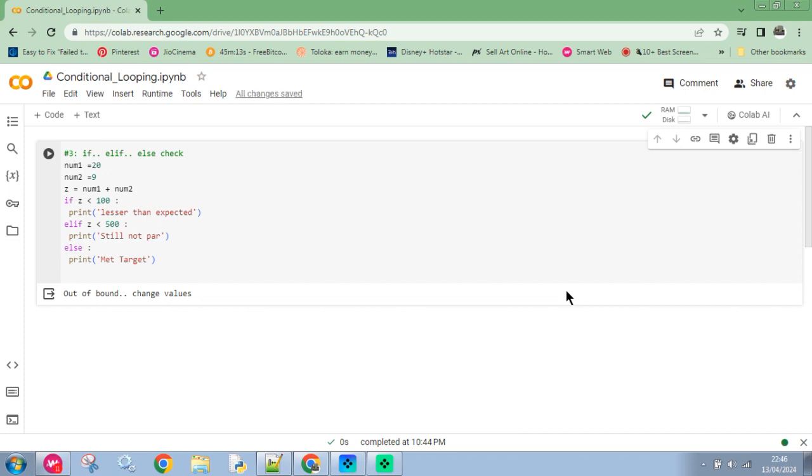Anyways, let's move to the next part. Next up is if, elif and else. Apart from the if and else, which is the simplest case, we could have multiple conditions. We can also have multiple ifs, or another case could be that we have if, elif, and else. Elif is like the second if condition where you have passed the first condition and then you want to have an even more detailed check. And if these two checks don't work, then the last condition would be satisfied.